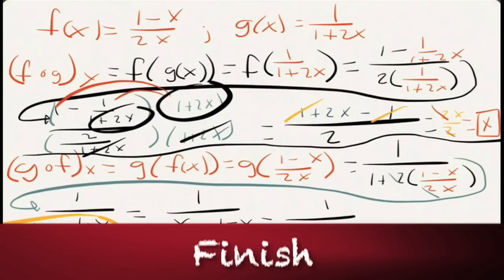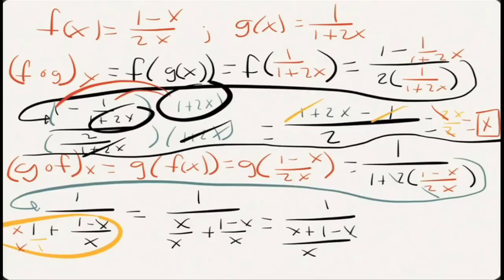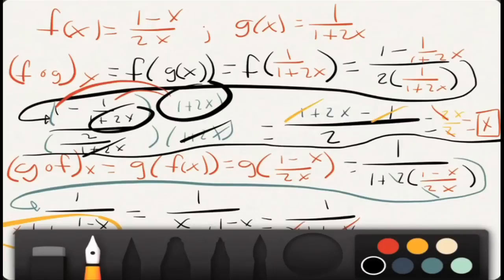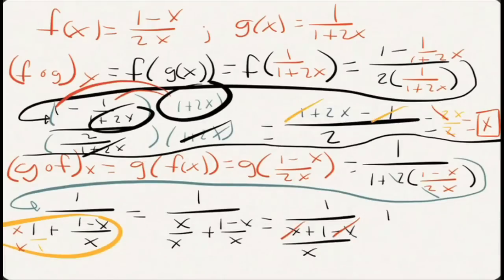Well, I'll tell you. You have additive inverses. So those are gone. And now what do you have? You have 1 over 1 over x. And the biggest over is that one right there.